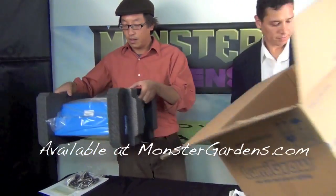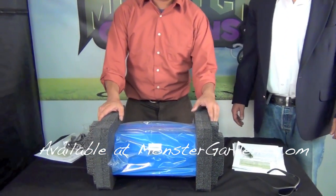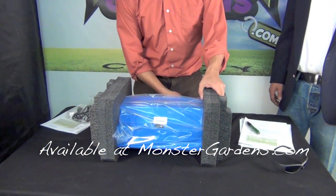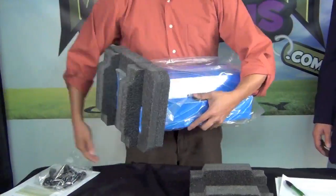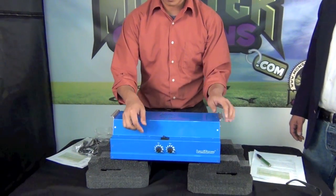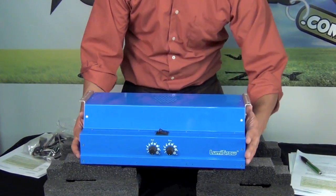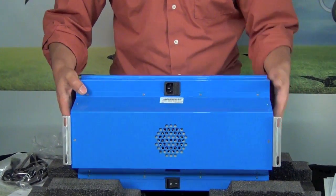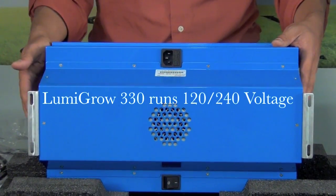Sure. So what we're looking at here is the LumiGrow ES330. We've got the LumiGrow Blue, which is kind of a trademark color for us. You can see the power switch is right here. We've got our blue and red adjustment knobs right there. The IEC connector is right here, so you can just plug that power cord in there and plug it in, turn it on, fire it up. You don't have to wait.